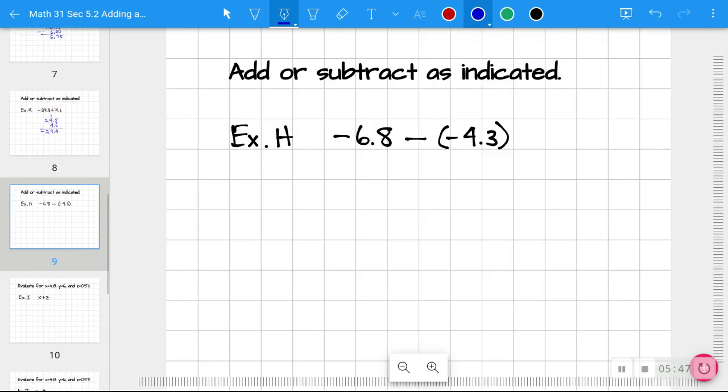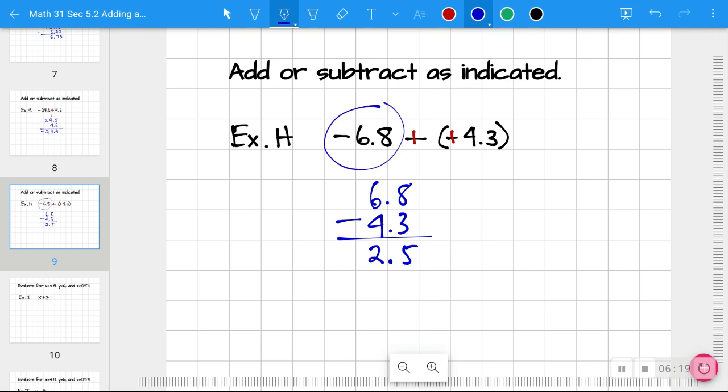Okay, the next problem here has a double negative, so we're going to change that, and since these are opposite signs, they cancel each other and we end up subtracting. So take your larger one, the one that's further from 0, and subtract the other one. 8 minus 3 is 5, and 6 minus 4 is 2. Now all that's left is to decide the sign of the answer. And since this number, the negative, is further from 0 than the positive is, you get a negative answer.